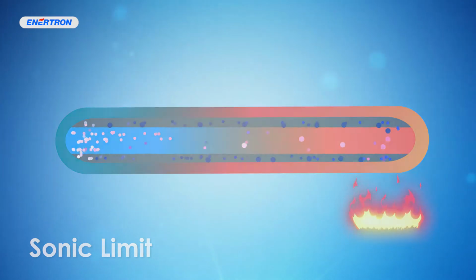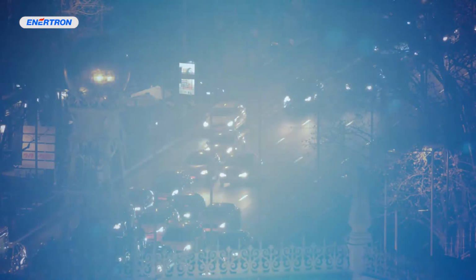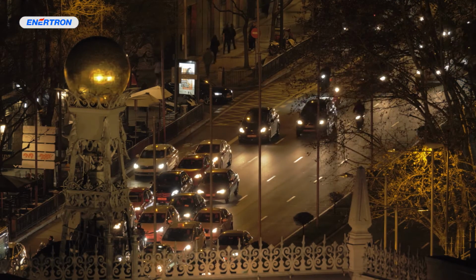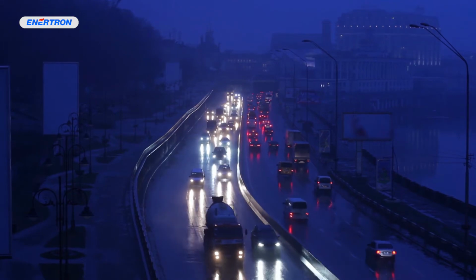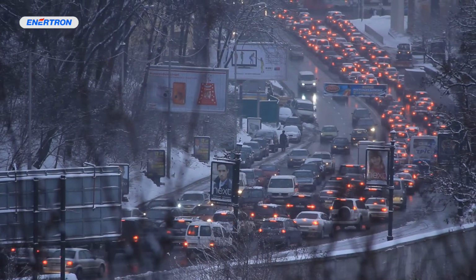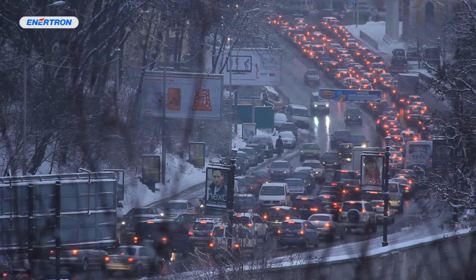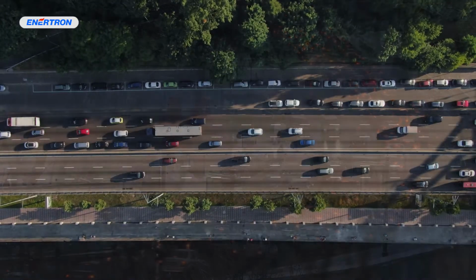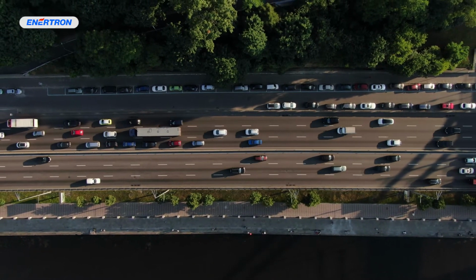This is sonic limit. The sonic limit that occurs within a heat pipe can be similarly illustrated by picturing traffic in a freeway. When the traffic in the front slows down, it creates a pile-up of traffic towards the back of the freeway that significantly lengthens the commute time from point A to point B.